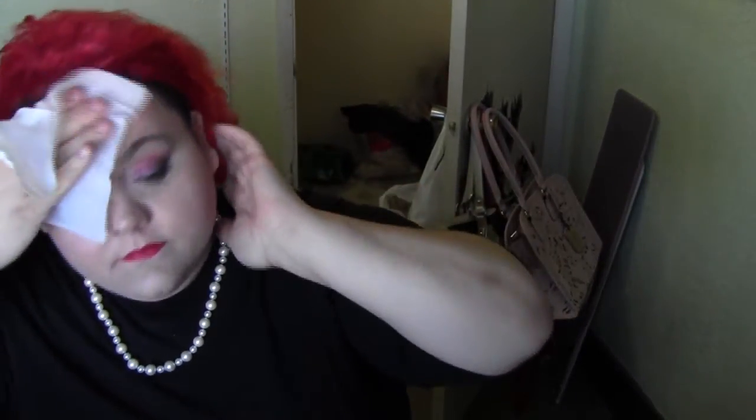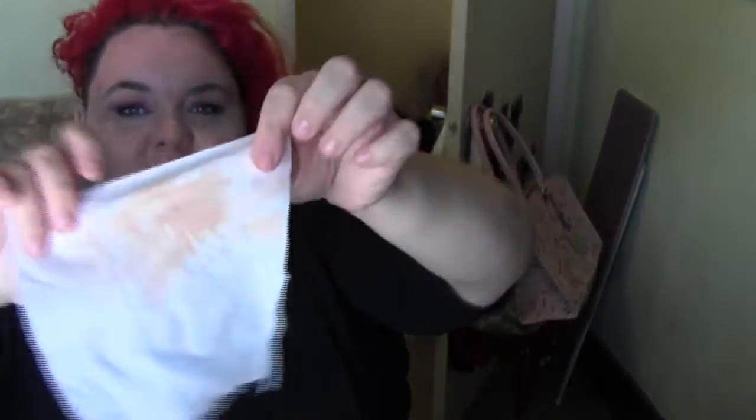So now I'm going to start first with taking off my makeup. You'll see the foot bath afterwards. So I am going to start off with my wipes, my mask. My mirror moved a little bit, unfortunately. Yeah, it's never a good thing. And you don't want to have to scrub too hard. Tips are off.